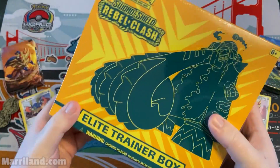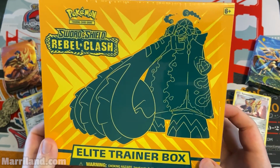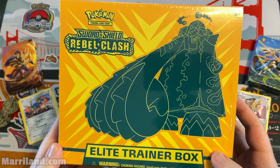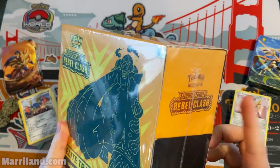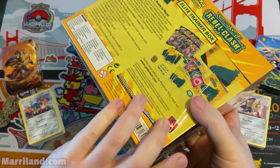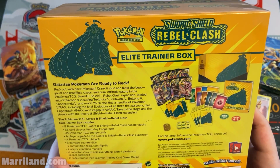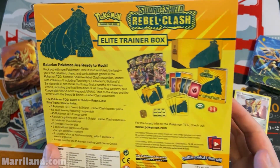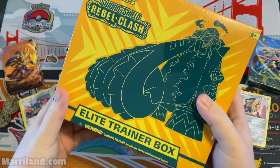So this whole package, as far as I know, retails for about $39.99 US for a standard set. So that works out to be, well, you get 8 packs in there. They're usually about $4 each US. So it's about $8 for the box, the sleeves, the energy cards, the dice, the coin, the marker. So, you know, it's not too bad. If you look at it as buying packs and sleeves and a little bit of extra, cool. I think that works out well. But it's definitely a commitment if you're going to be spending $40 on a set like this.